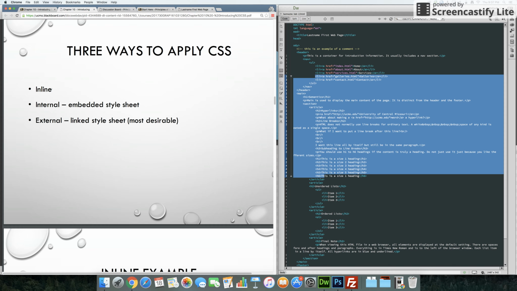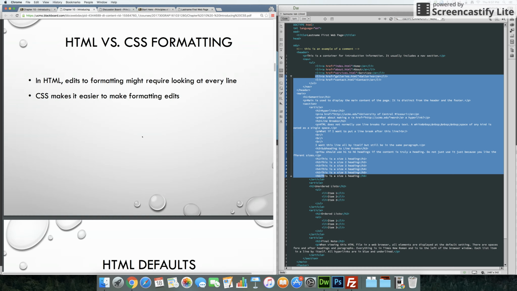Before all that though, let's go back to this slide right here, HTML versus CSS formatting. Before HTML5, there were certain tags that you can use that were for presentation.